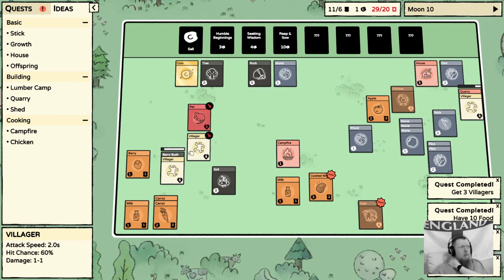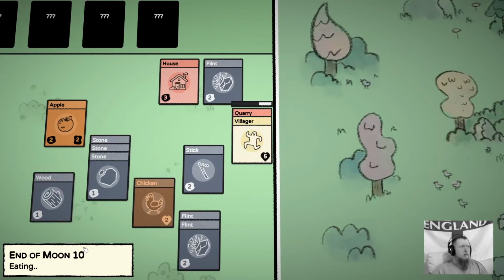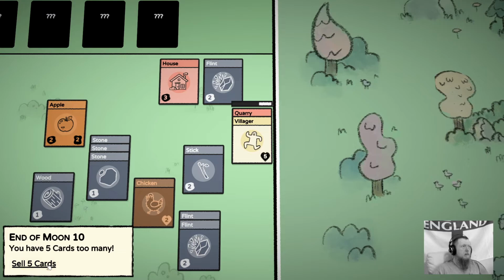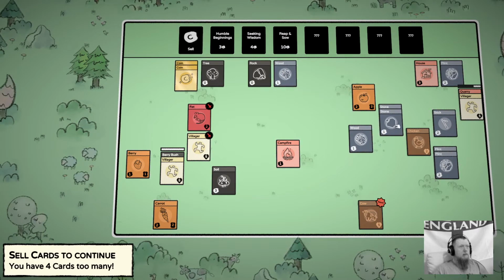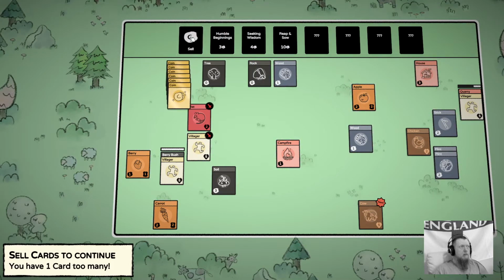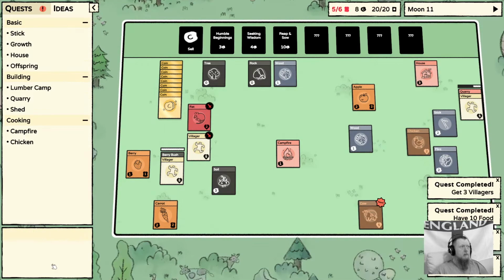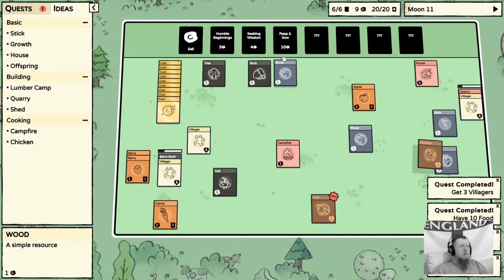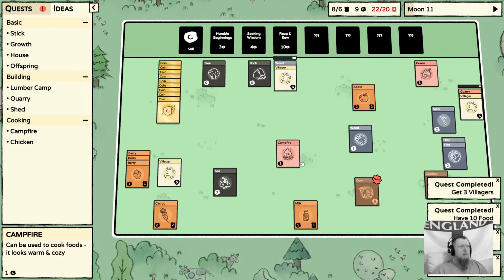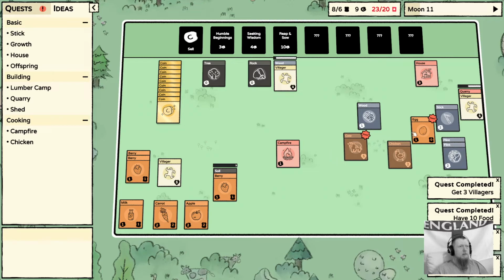Alex, we got a rat. We have too many cards, do we? Can we sell the rat? We can't sell the rat. We need you doing that. Milk. We want to put lines on there. Oh, we have an apple now as well. And an egg.